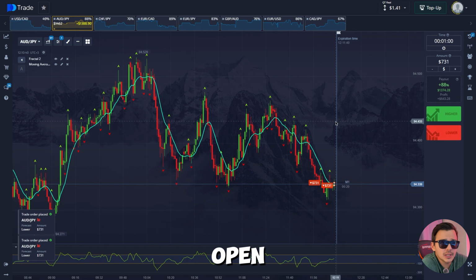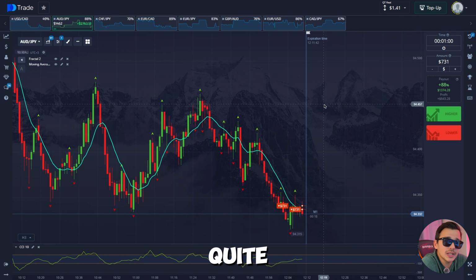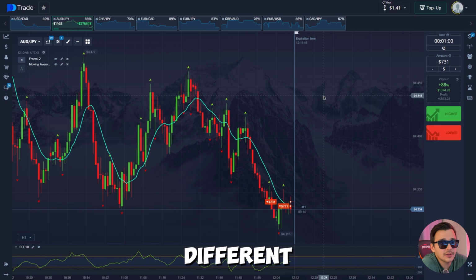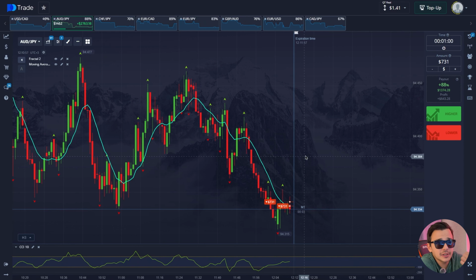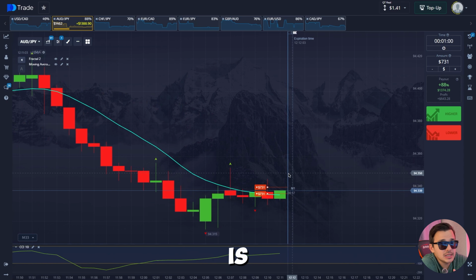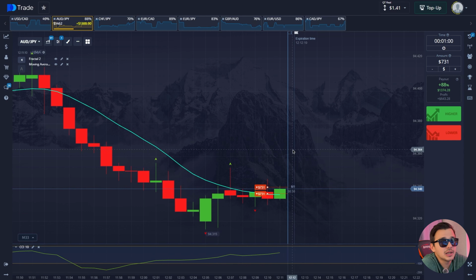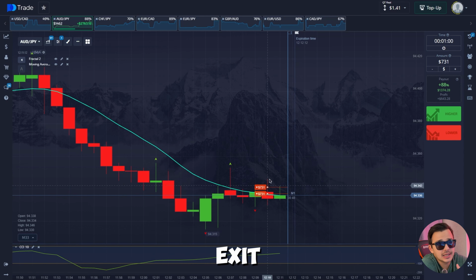And here let's open the trade on the downside. Not quite successful opening points, because we have trades open at different levels. But it's not my fault, actually, because the trade has registered itself with another level. And here we will open on the trend. The downward dynamics is present here. And of course, two trades should be opened here for more reliability. Let's hope that the exit has happened.